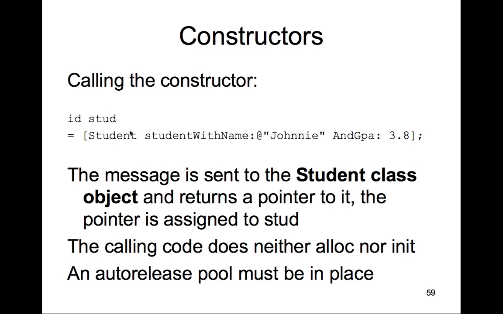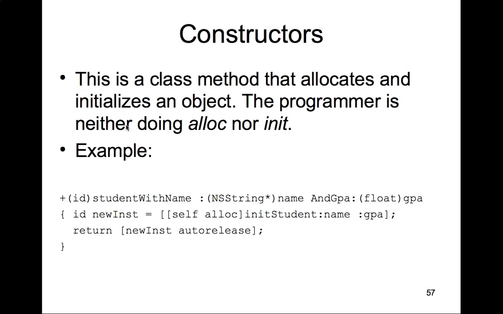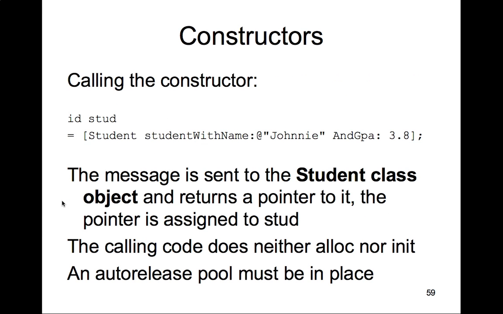And this is where I'm going to stop for today because I'm going to go too far into it. But this is cleaner looking in main because it's hidden. It's in this class method over here. We're using a plus symbol because it's not in that student object. It's in another object, or it's out somewhere else in a protocol or something. And we look at that and we go, oh, it looks easier. No alloc, no init. So sometimes you'll see code that's designed this way because they're utilizing a constructor. Because shouldn't the constructor make the instance of the object in theory?